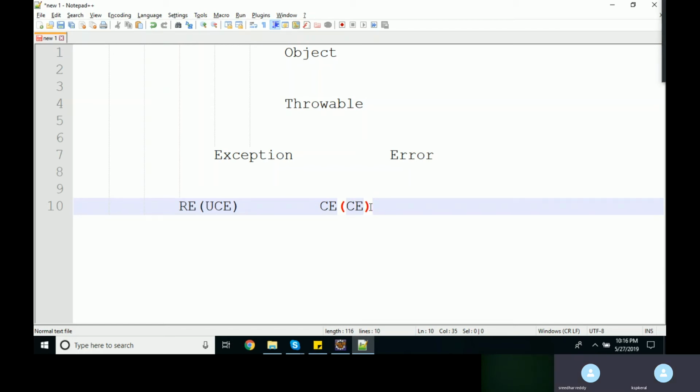Could you please tell me what are the compile time exceptions? Does not allow to compile the program. Which are those?